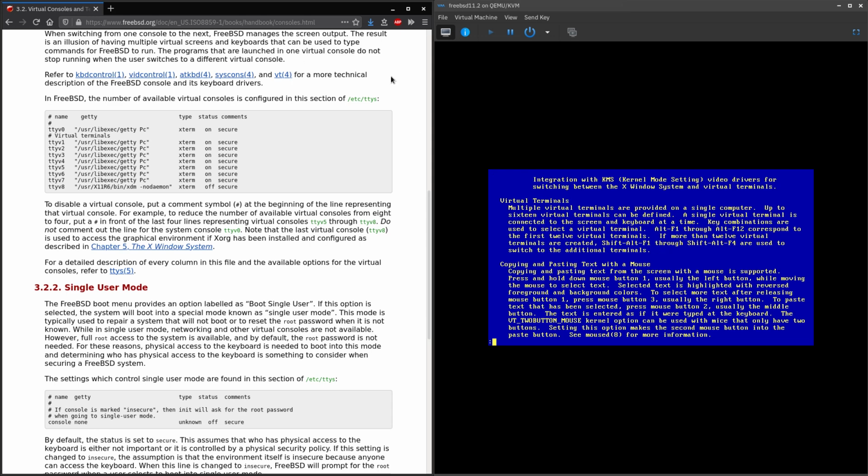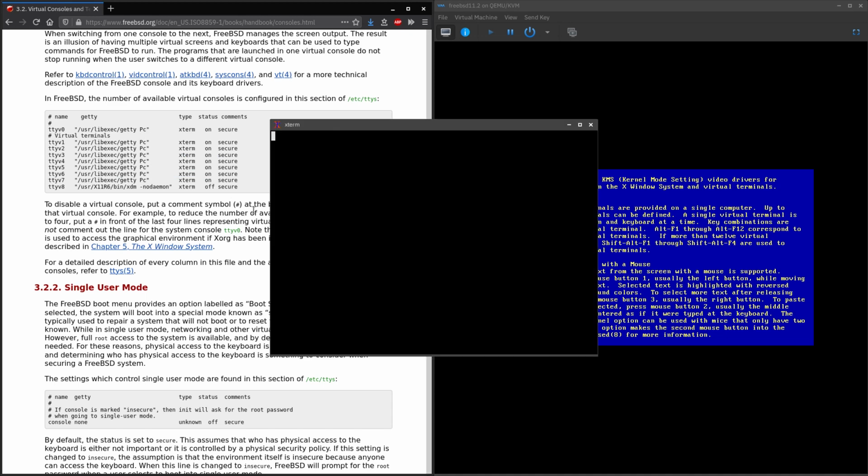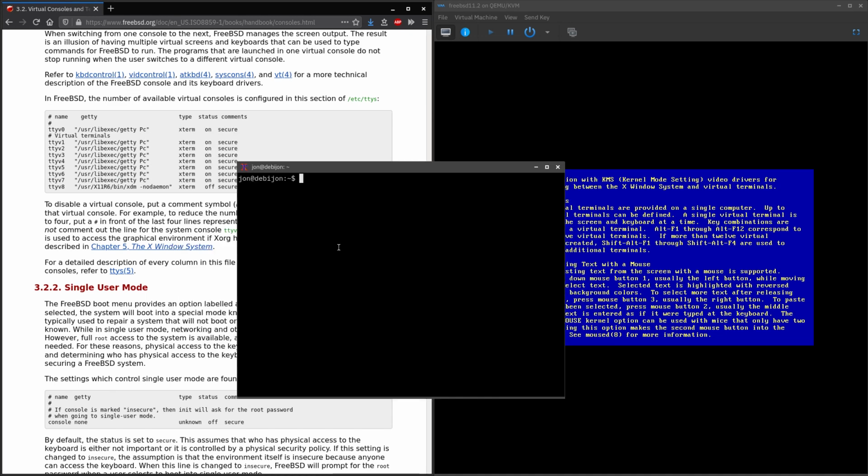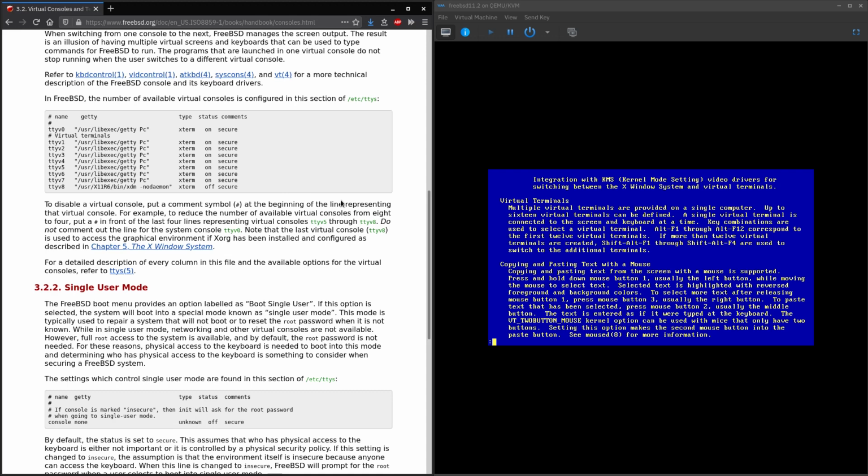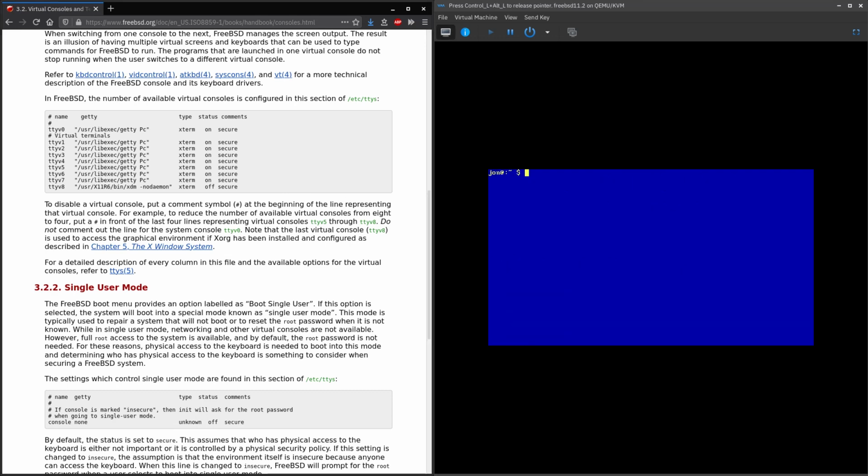So you see here, this one I believe is the system console, and everything after that is a virtual terminal. And if you open a terminal in your GUI like this, this is a virtual terminal. It's basically sending commands to the system console, but it's not actually the main system console. Not that the distinction really matters in most cases.